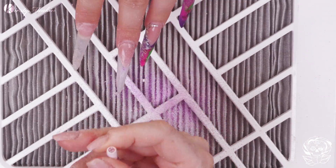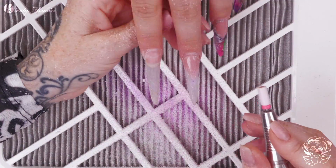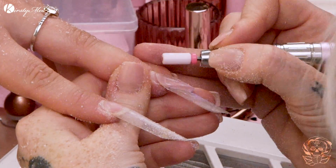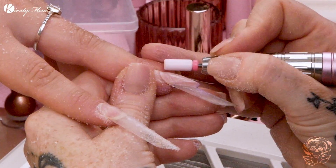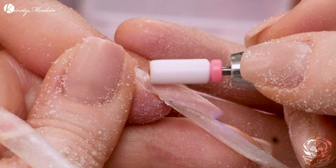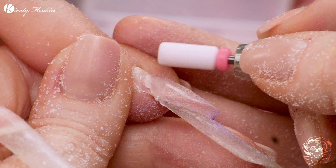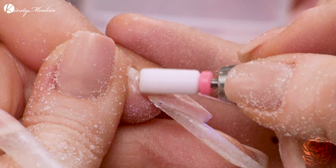So I've gone to the pink ceramic bit now, because I want to be a little bit gentler here. If you're really, really careful, you can use a debulk bit like we did on this one, where I can see a little bit of lifting, and I want to make sure I have minimal contact with that natural nail, so I've gone to a finer bit. Ceramic bit doesn't heat up as much either.